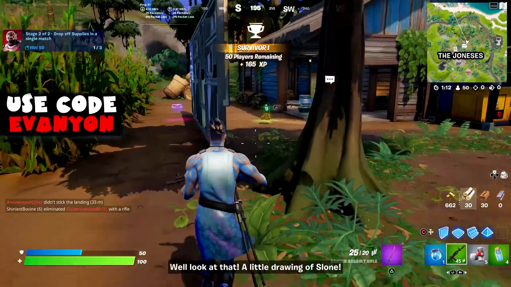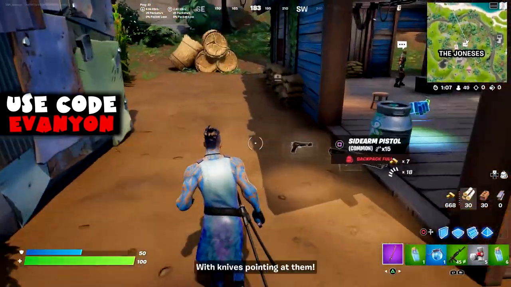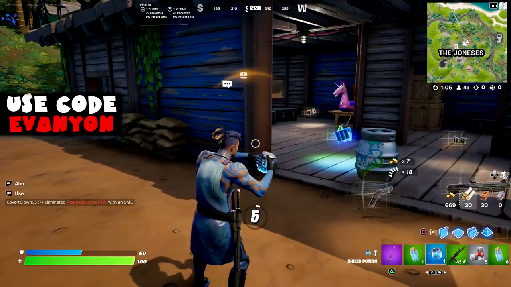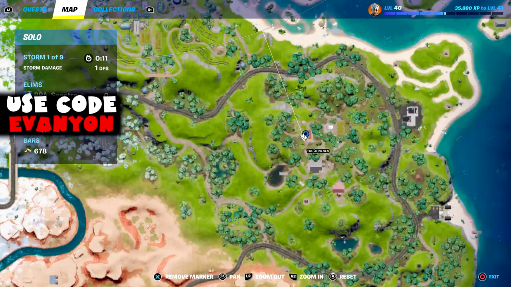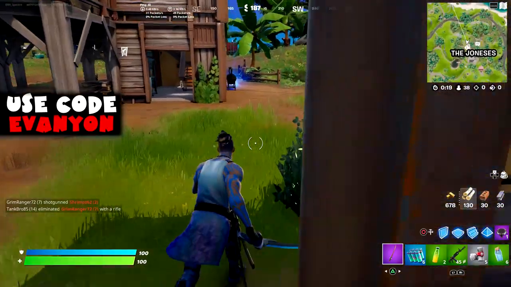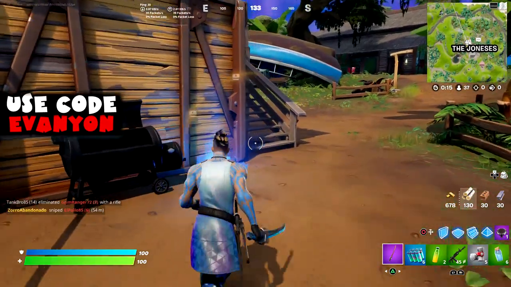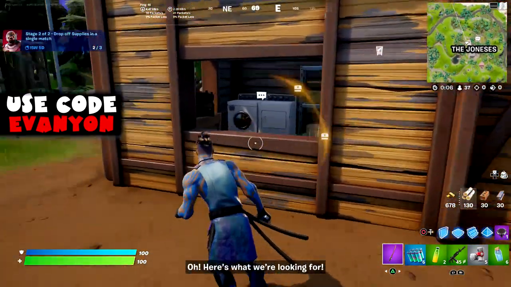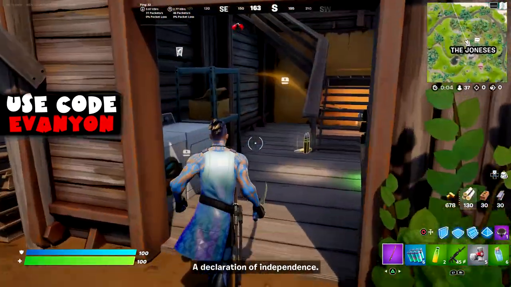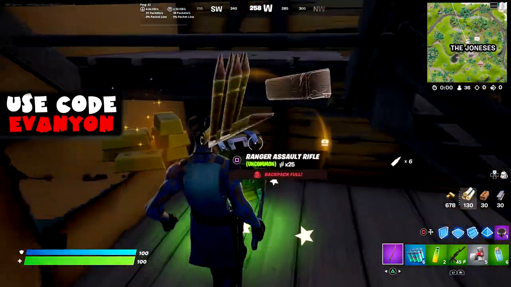Well, look at that, a little drawing of Sloan and the foundation, with knives pointing at them. It's probably nothing. Oh, here's what we're looking for. A declaration of independence. They won't fight for anyone anymore.